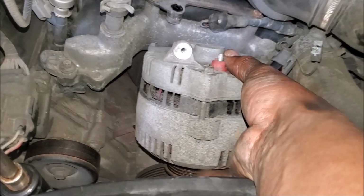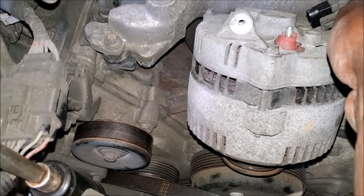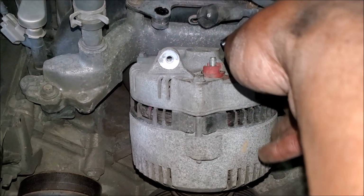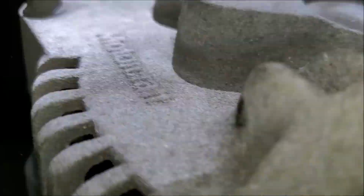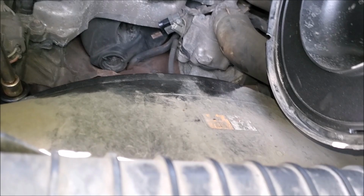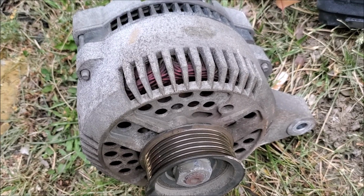Okay, after getting those two connectors for the voltage regulator off, I used a flathead screwdriver. I just take off the alternator, and match it up with the new one.